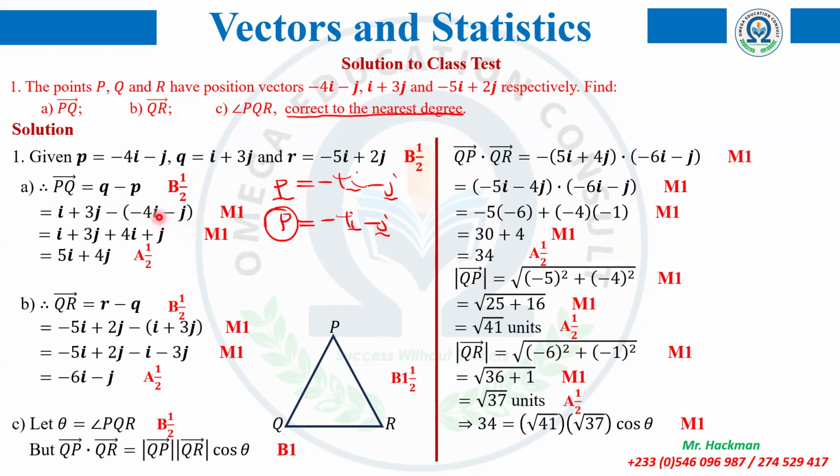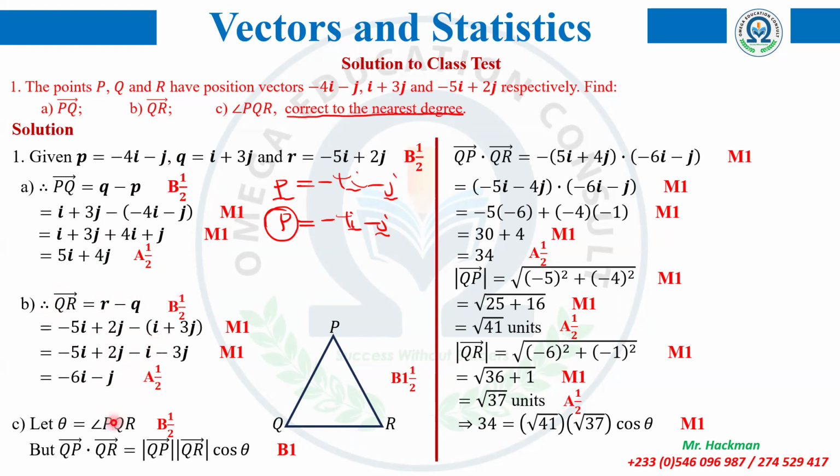So at this point, we simplify, remove the brackets, then combine like terms, and you can see the marks allotted to that as well. Similarly, in finding QR, we use the same approach. Vector QR will be your terminal vector, position vector R, minus the initial vector Q. So you equally substitute, you perform your algebra, then you get this.